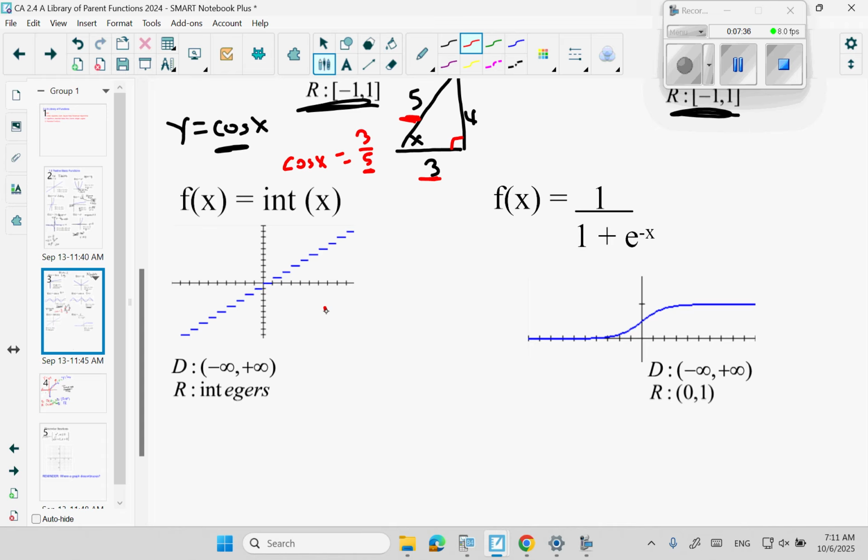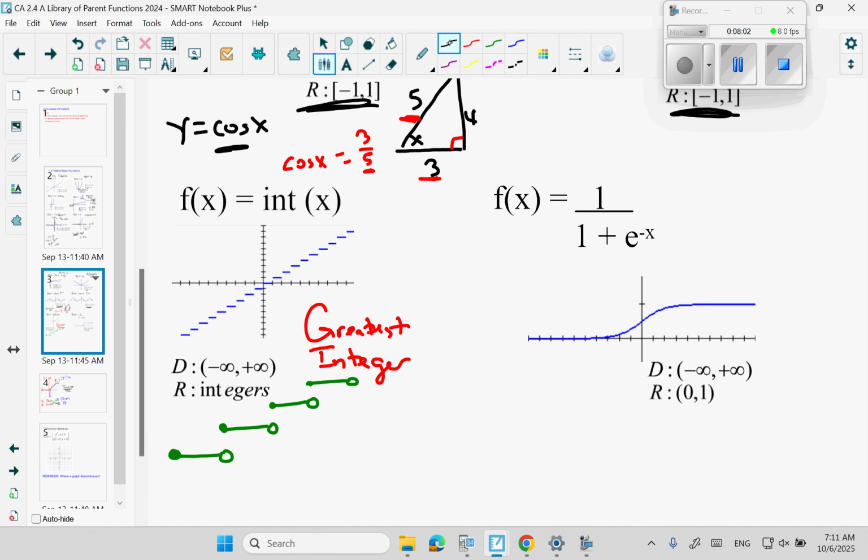And here we have what's called the greatest integer function. The greatest integer function looks like it fails a vertical line test a whole bunch. Here's how it actually works. You get a closed circle, then an open circle. Then it jumps: closed, open, then it jumps: closed, open, then it jumps: closed, open.